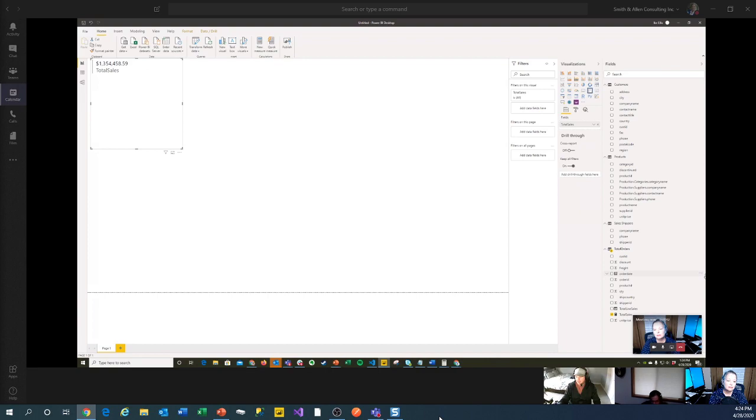Then the calculated column I might have built off of that, I can just hide it if I don't want to see it anymore. Now see how I'm simplifying the data model. I might be building something for my purposes, but the report author doesn't need to see it. So we fight to distill. And we will find that our users will always be using the things that we've been building.